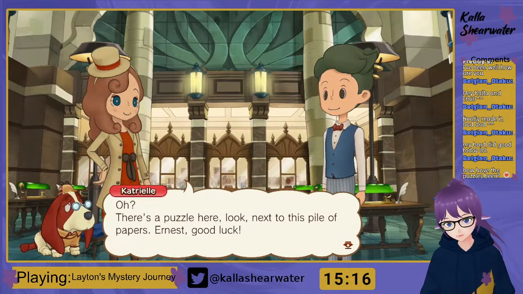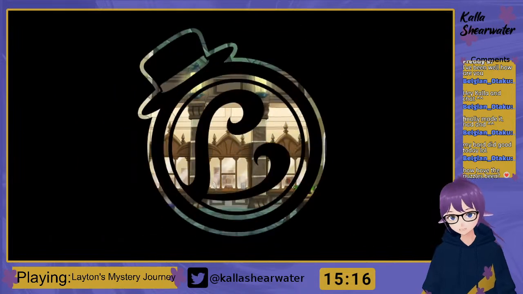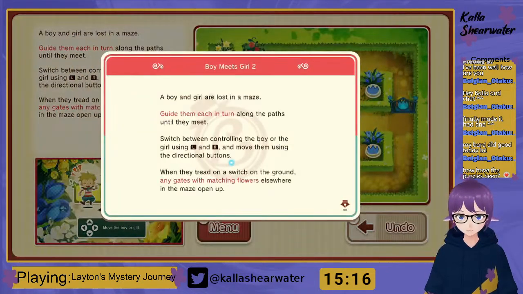Puzzle here, look, next to this pile of papers. Ernest, good luck. Boy Meets Girl 2. Okay, yes, this one. A boy and a girl are lost in a maze. Guide them each in turn along the paths until they meet, switching between controlling the boy or the girl using L and R, and move them using the directional buttons. When they tread on a switch on the ground, any gates with the matching flowers elsewhere in the maze open up.